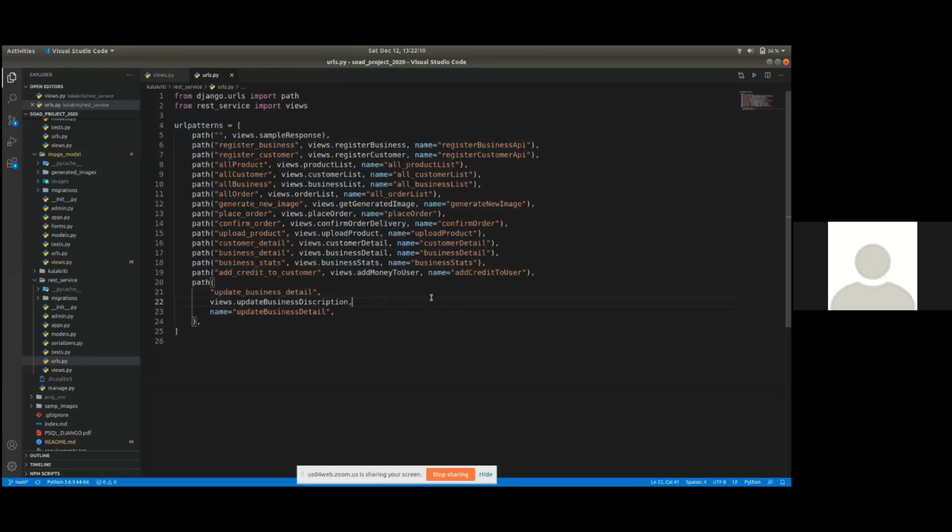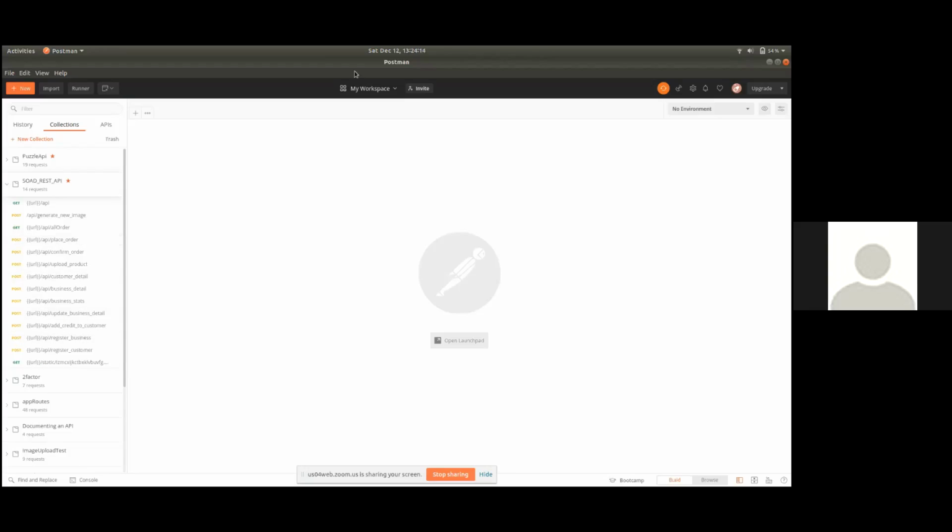So as we started initially, we started with logging in, but if you're new to the website, you'd like to sign in with your account. So this is register as a business and register as a customer. We'll be giving an example for both. First, this is Postman that we are using for our testing of REST services.